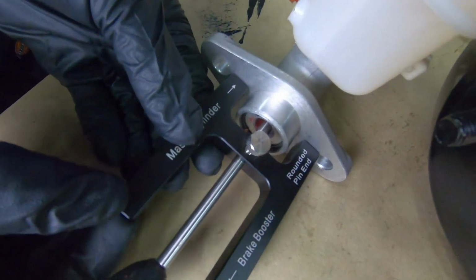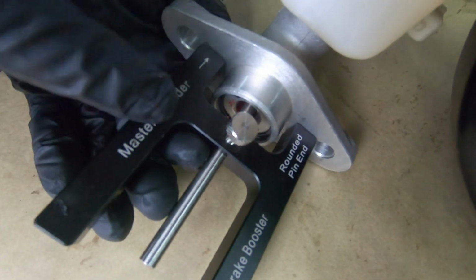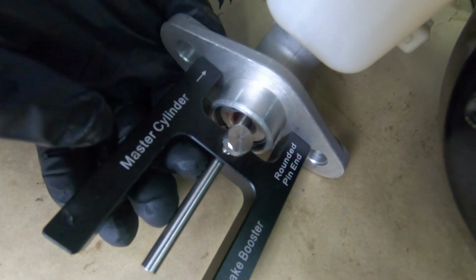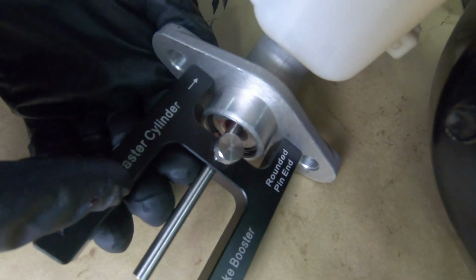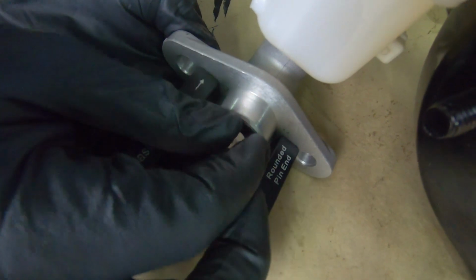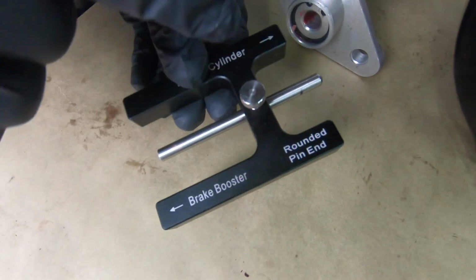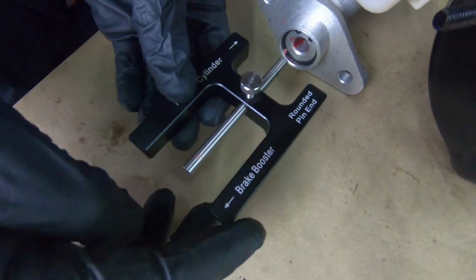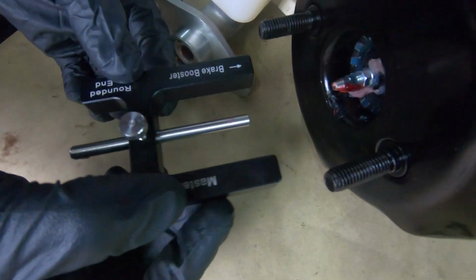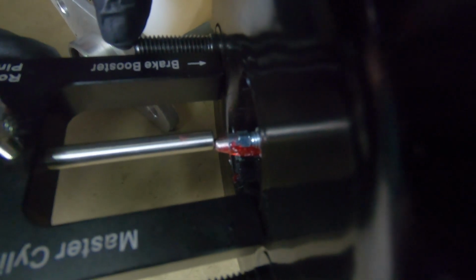You're going to install this and push the push rod in until it bottoms out. Now you want to keep firm on the frame of this tool so it's mounting flush to the master cylinder. Push the push rod in and lock it down. Now that's going to simulate where the push rod needs to be here on the booster. So we're going to take this right over here on the booster, and it is adjusted perfectly in our case.